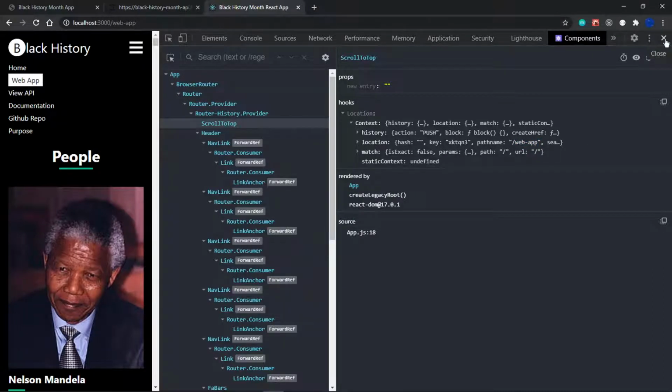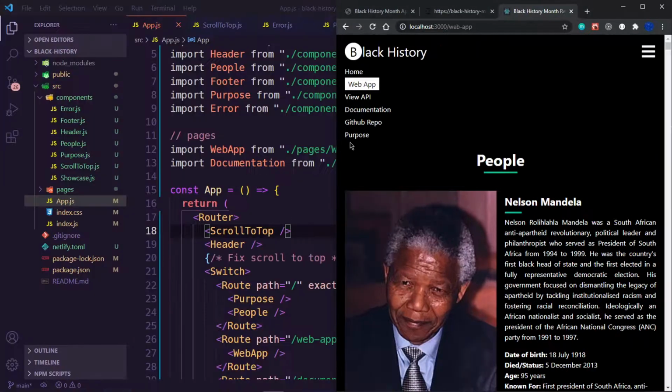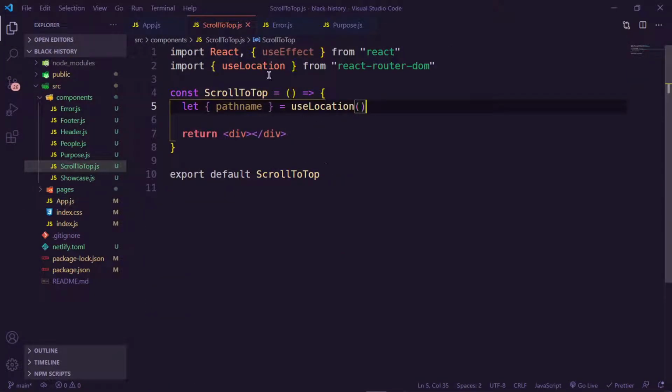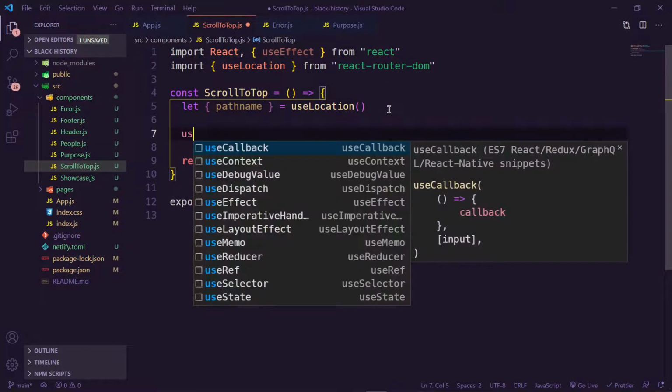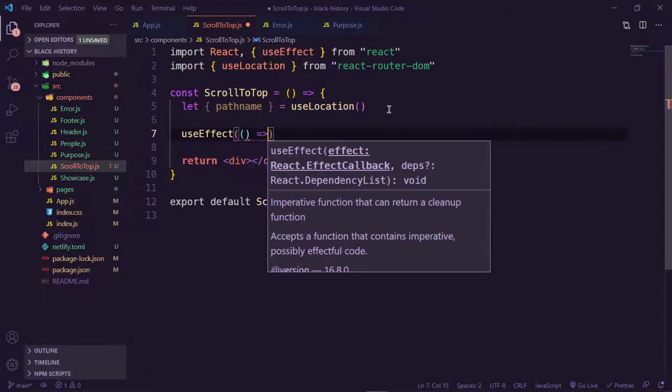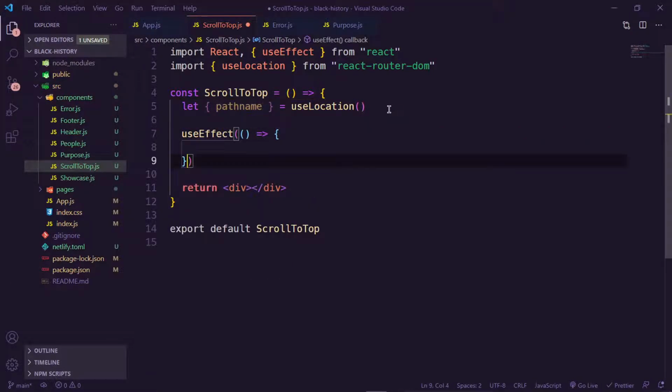That's the kind of logic that we basically want to have in our application right now. So I'm going to go back into scroll to top, and remember I imported useEffect. So I'm going to say useEffect, right? Set up my callback function. And then for this dependency array, we're going to pass in this pathname, and I'm going to explain why.